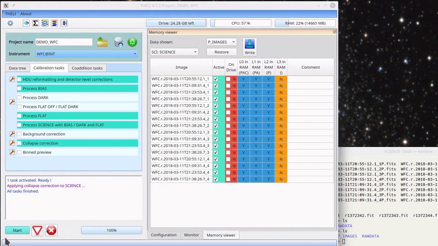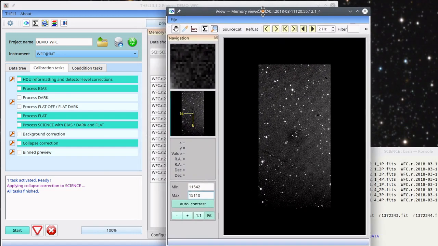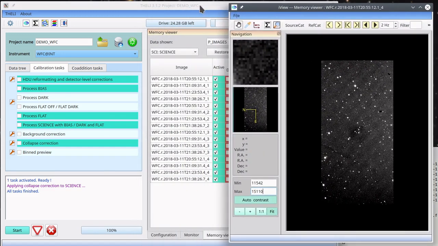At this point, you probably want to know how the images look like that you have processed. Since you do not have a FITS file that you can inspect, you can directly look at the data as they are kept in memory. And to this end, you simply click on one of the columns in this matrix here. So for example, say you want to look at the data, how it looked like after the gain correction, the overscan correction were applied. You just click here, and then you get the image browser. Let me rearrange the windows a little bit.